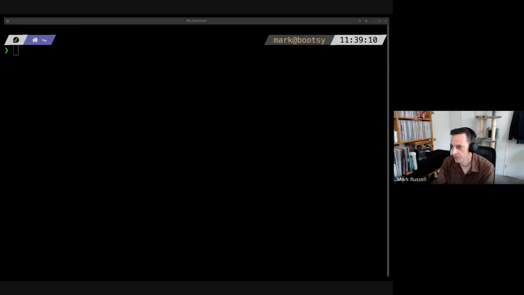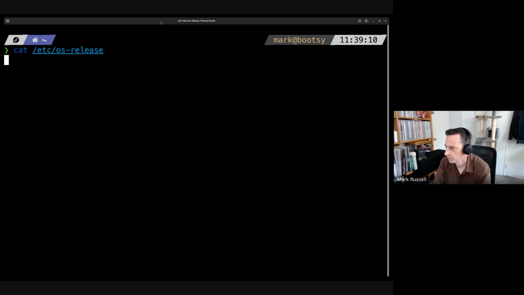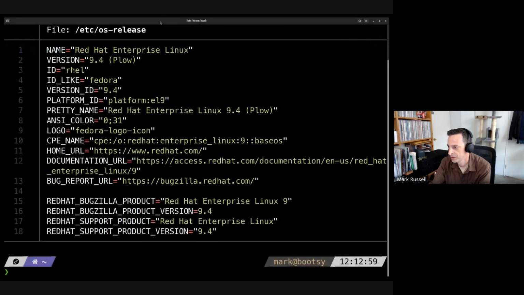All right, so we're on a regular RHEL 9.4 box, as you can see. It doesn't have to be. I just happened to set up the demo like this. It really could be, like you said, any Linux, any container tooling. I have a Containerfile that I've created here. Oops, I'm not in the right directory yet.